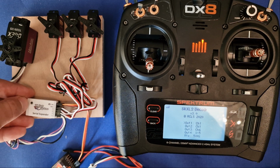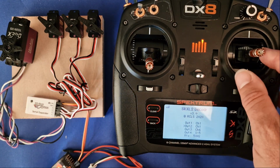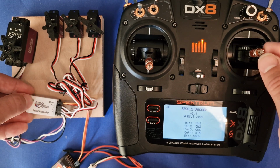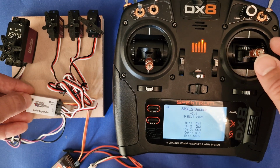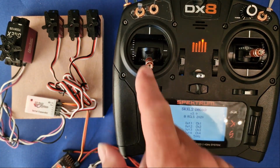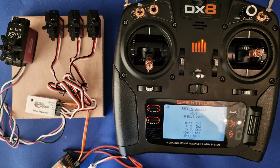So if we go to output 2, like that, 2 is usually aileron. There we go. Go to 3, set it for elevator. Go to 4, you see the chevron moving. We'll go to rudder. Channel 4, and you can see the channels are indicated on there.